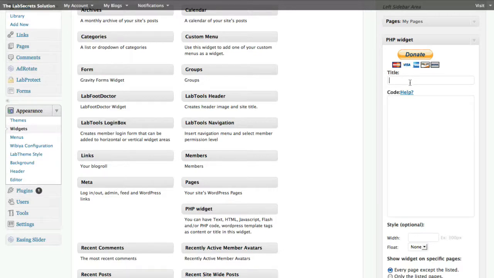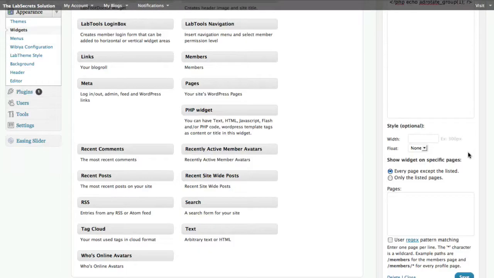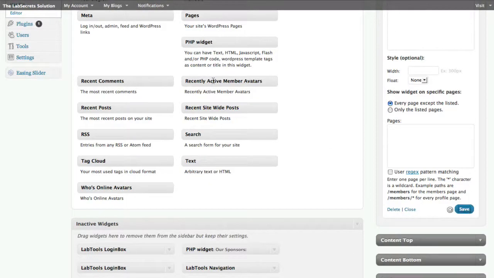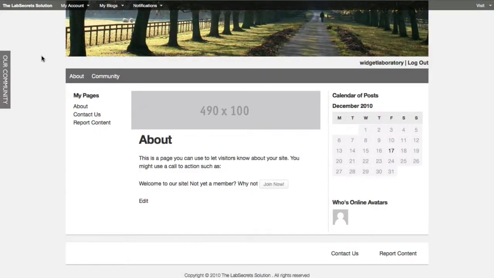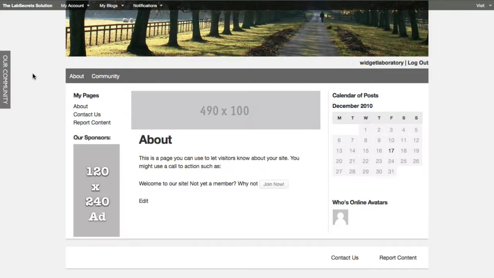So here, let's call this something like Our Sponsors, and let's paste that tag or code that is calling the AdRotate group number 1, the one that has those 120 pixel wide banners. Go ahead and save it, and let's go back to the page and see how it works out. When I reload the page, 1, 2, 3, and there we go. Zero programming skills, I was able to create a 3-column layout with multiple banner zones. I've added real live ad tracking, and I've also been able to add things like an index and a custom footer.